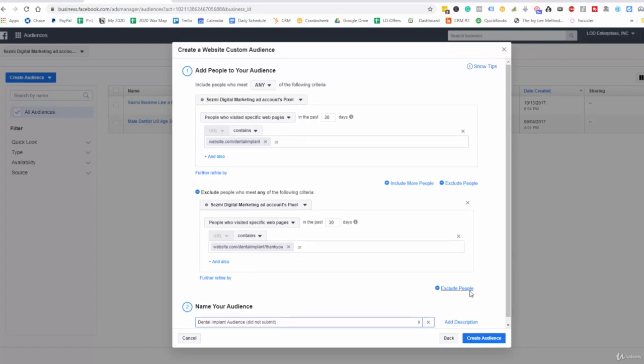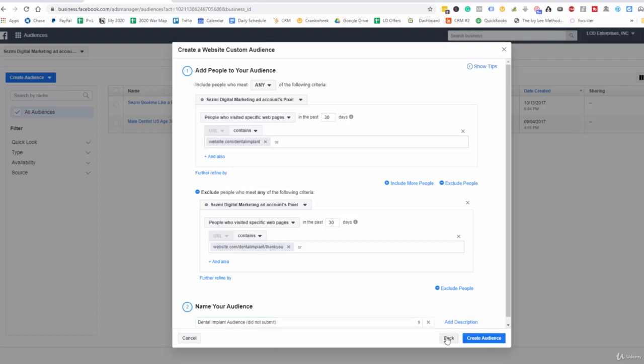And so this would create an audience of those who landed on the landing page, right? They saw our ad, they clicked on the landing page for whatever reason, they got busy, they got distracted, they were not able to submit their information. And so now we want to hit them again to show them another ad and say, hey, we noticed that you're interested in dental implants. Looks like you landed on the landing page and you forgot to submit your information, right? Something along those lines where you're reminding them of the fact that they landed on that page and they didn't go all the way through and submit their information, right? So we'd go right here, create audience, and then we can start running ads to these individuals, okay?